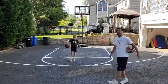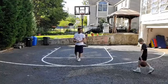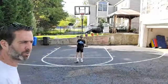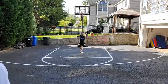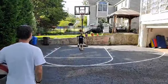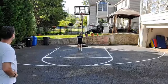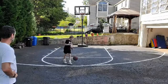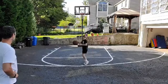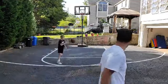All right, same thing from the top. Let's just take one dribble forward. Switch each hand. One dribble right, strong pull-up, one dribble left, strong pull-up. Here we go, let's go. Good, good. Hand under the ball, up into your shot. Let's release off the fingertips. Good follow-throughs up and over the rim. Good job. Again, you got six total, three each hand.